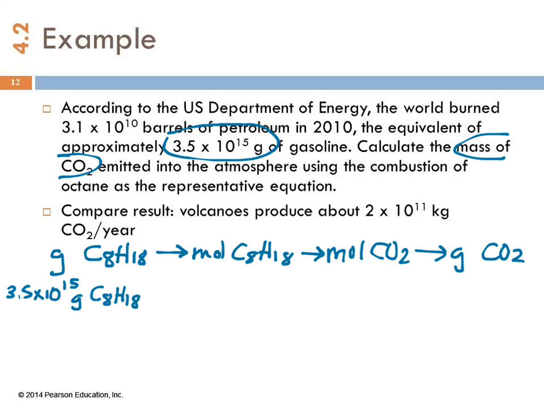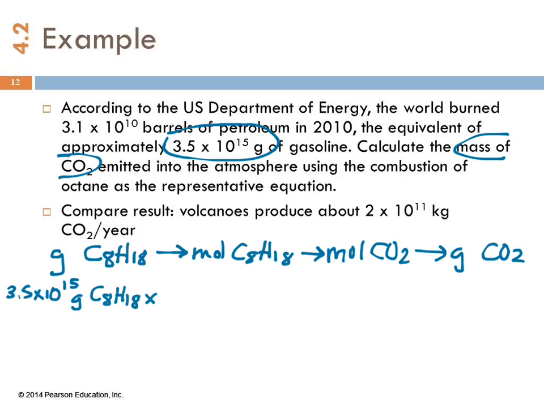C8H18. Oh, something else I'd like to point out here. In this transition from grams of octane to moles of octane, the unit is changing, grams to mole. The compound is not changing. And in this last one, moles of CO2 to grams of CO2, the compound stays the same, the unit changes. In the middle, though, the unit stays the same and the compound changes. You can only change one thing at a time. You can't change the unit and the compound. So we've got grams, and we're going to have 3 conversion factors.